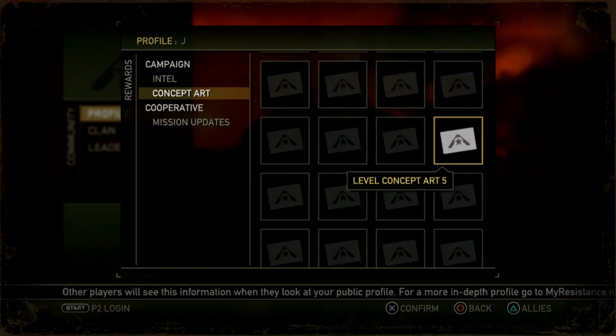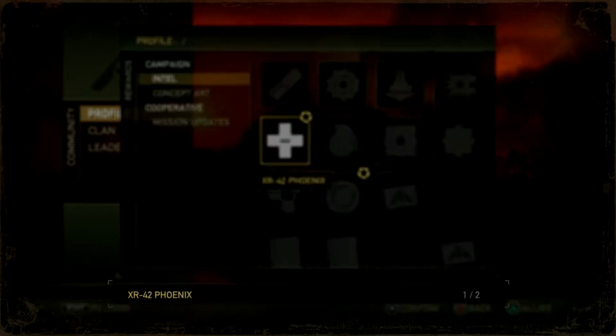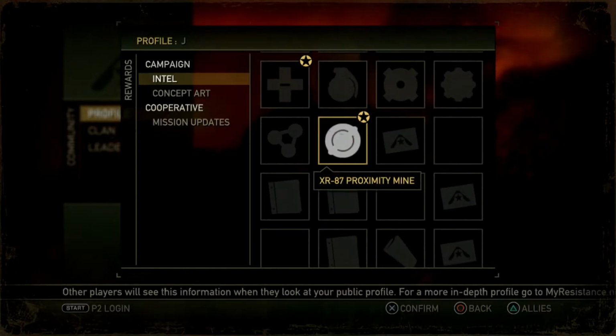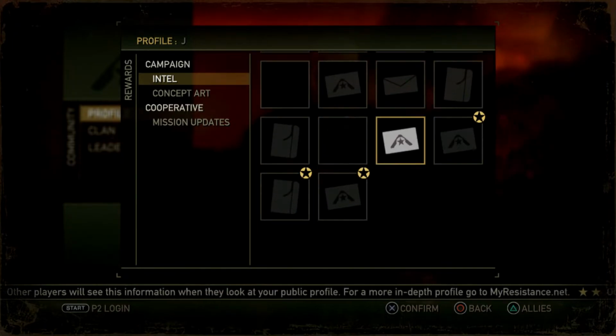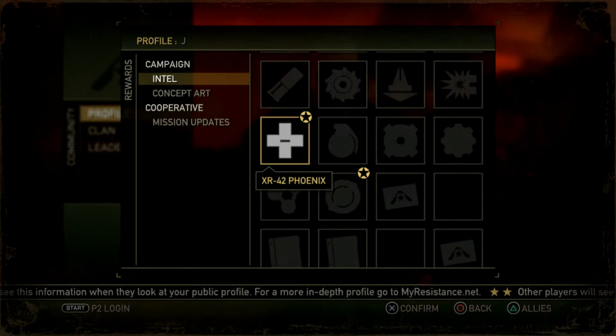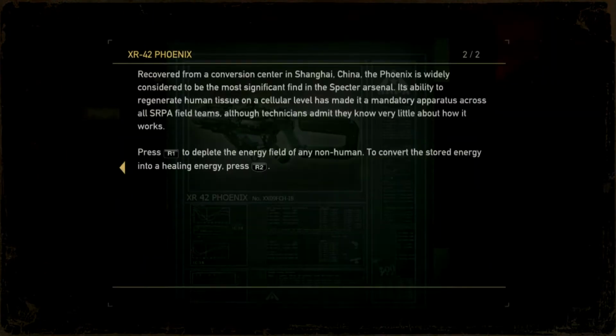And we're back here. Wow. All the intel here. Oh! Now we got additional stuff. Some of this additional stuff for weapons, I believe, has to deal with more with the co-op mode. So like the XR-42 Phoenix. Recovered from a conversion center in Shanghai, China.